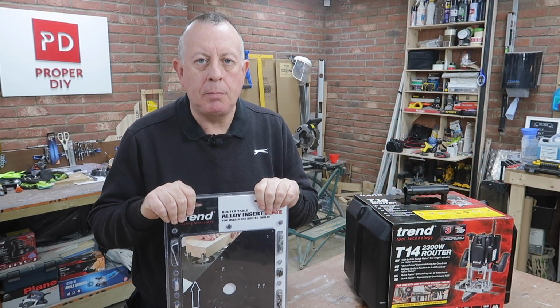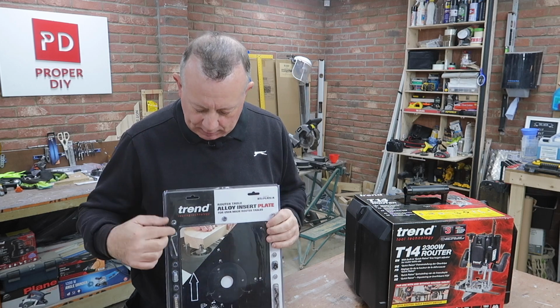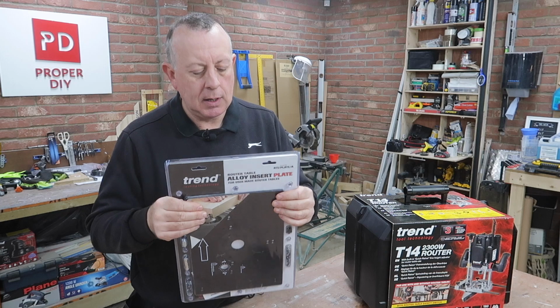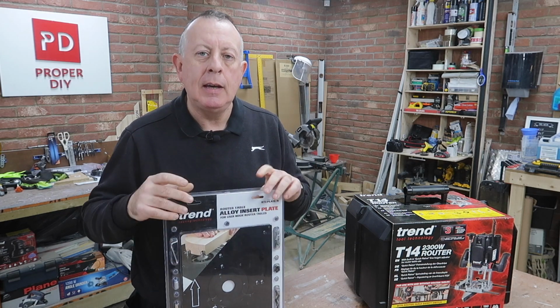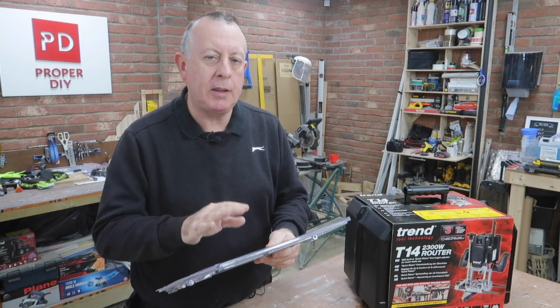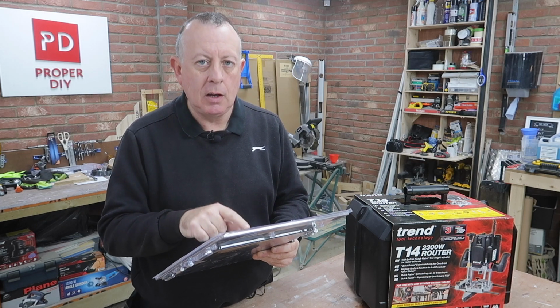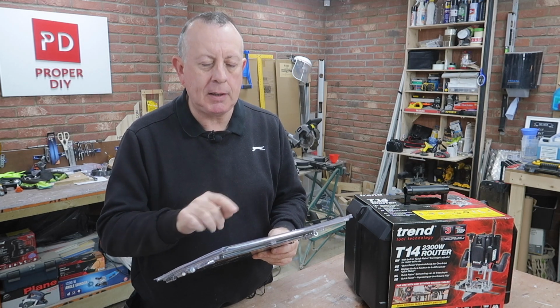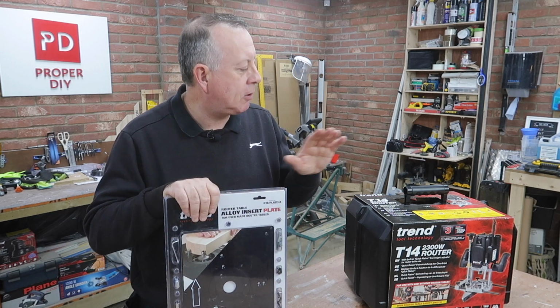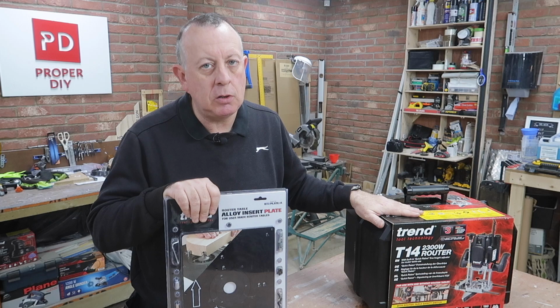This Trend insert plate is made out of metal alloy and is around about 230 by 300 or 9 by 12 inches. It's just over 6mm thick and it's designed for the Trend routers, although it will accept other routers, and there's instructions on the back on how to drill holes in base plates or other routers to make them fit as well. But I'm expecting it to be fairly straightforward to fit the new Trend router to this insert plate.